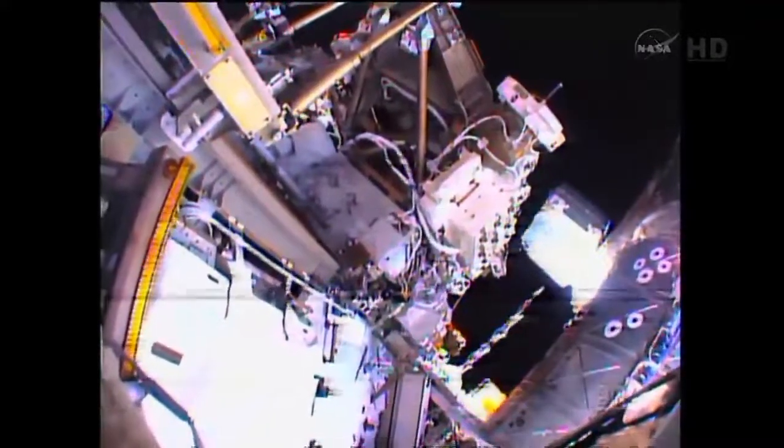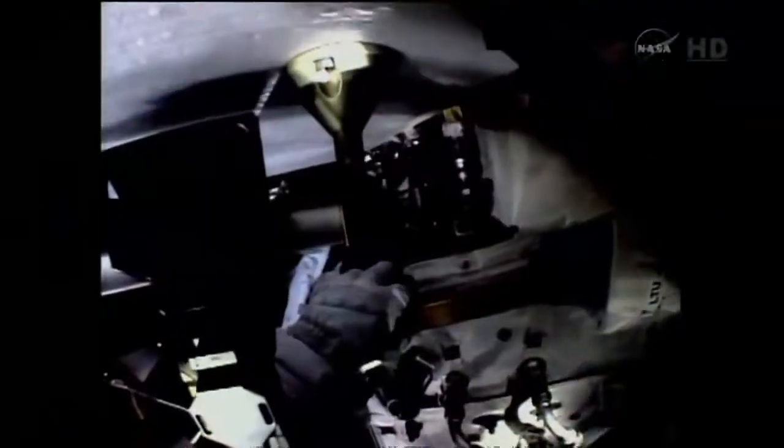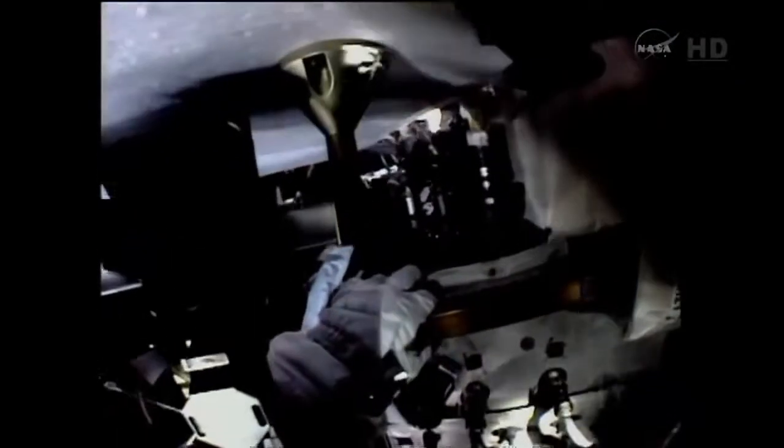Looks all pretty clean to me. Did you have a last look on top of the MT, right? I looked at the MT area box before I left. Is that what you're talking about? Yeah, and the work site where we had the cable bag. Yep, it looked as clean as I could tell anyway. Yep. Good with me.